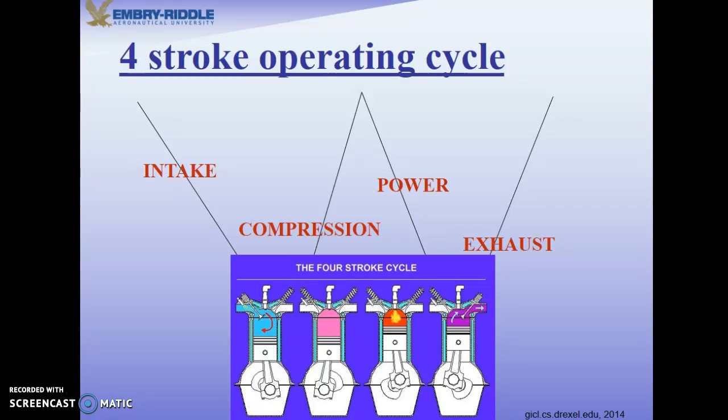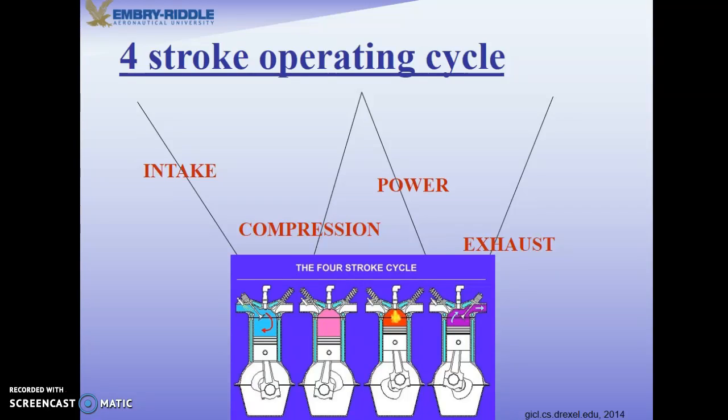Second step is the compression stroke. Just after the piston moves to the bottom of its travel, the cylinder bore contains the maximum air-fuel mixture possible. The intake valve closes and the piston turns back up the cylinder bore. This is called the compression stroke of the four-cycle engine process. This air-fuel mixture is compressed between the piston and the cylinder head.